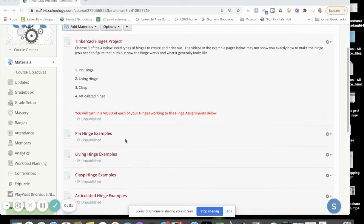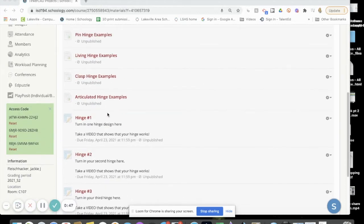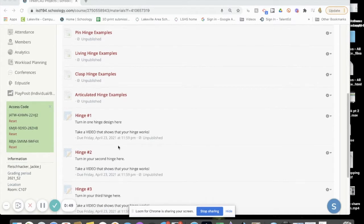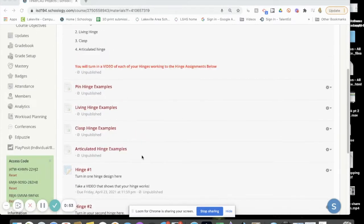If you don't really know what a pin hinge, living, clasp, or articulated hinge is, I'm going to go through all of these too. Your goal is to create a hinge that you can 3D print and that is actually working and functioning, that it moves or clasps and locks into place, and you'll turn in a video of your working hinge to the assignments down here. When you have your first one done, you'll turn it in, your second, your third.